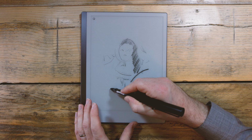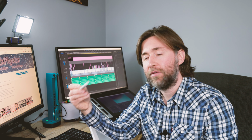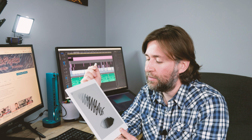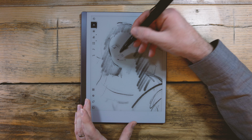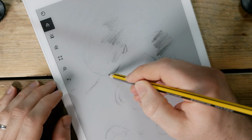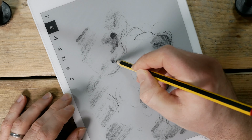The tilt function and the pressure levels on this machine are absolutely fantastic. Drawing with the Remarkable marker and the pencil tool on here is as close to pencil and paper as you can get. But of course you have that digital function of just undo or delete, loads of different options there. And because it's so pencil-like, there's an incredibly shallow learning curve. The first time I drew with this, you feel like you're drawing with a pencil.